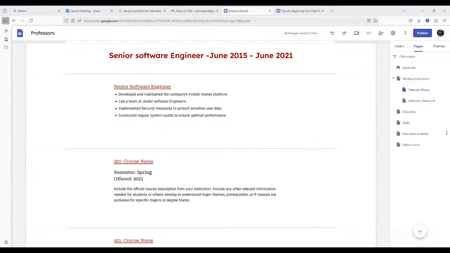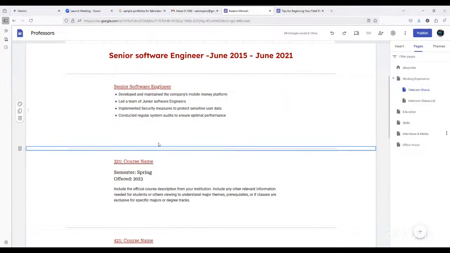I'm just bringing in some few pictures. Maybe the support you were giving to clients, meetings you were having, and all other stuffs. So here you may bring in the pictures as a normal picture or a carousel. When I say carousel, I mean pictures which are just sliding and moving.